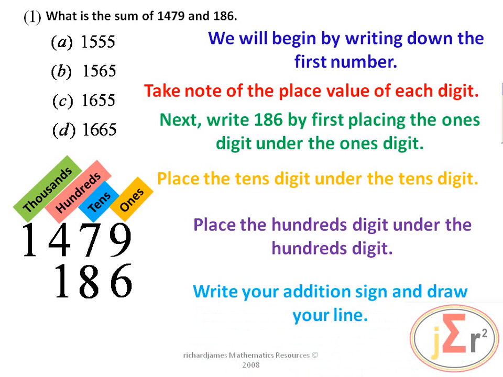Write your addition sign and draw your line. When you are adding, make sure that you have all of your forms in place. We need to include the addition sign, so that somebody who is reading the solution will be able to determine that we are actually adding. And it is important for us to separate the problem from the answer by making use of that horizontal line. We will go to the next slide where we will complete the addition process.